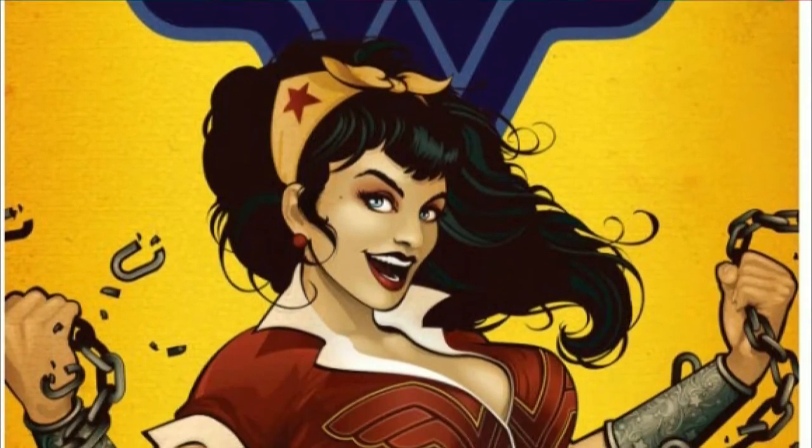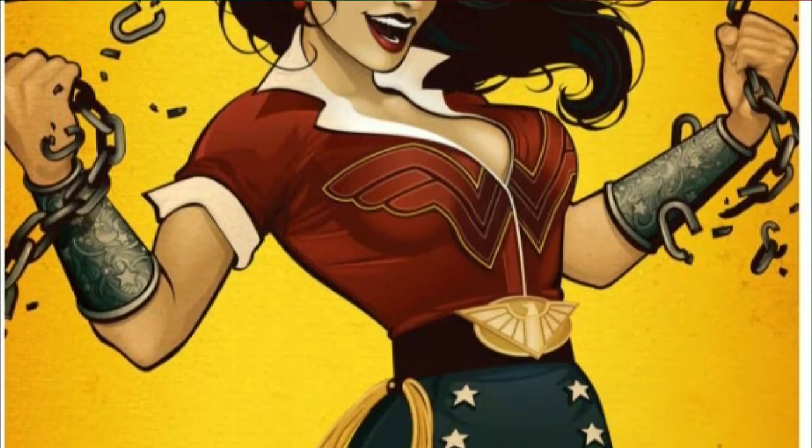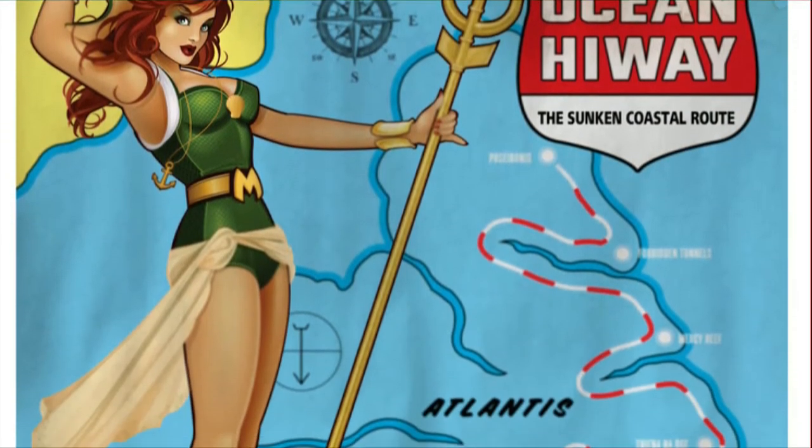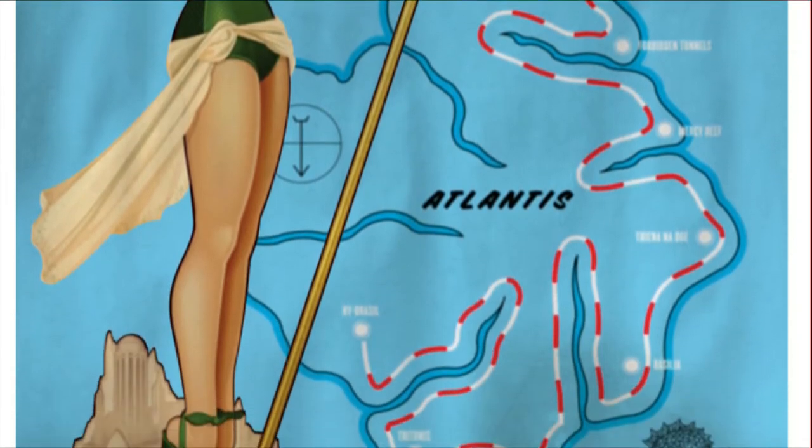But he did some other stuff also. He did at least seven more villainous and heroine designs. They consist of Wonder Woman — she's dressed up like Rosie the Riveter, very stout like that. You also have Mera, Aquaman's wife. She's going to be dressed up like a sailor girl. It's really awesome. It's really cool from head to toe.